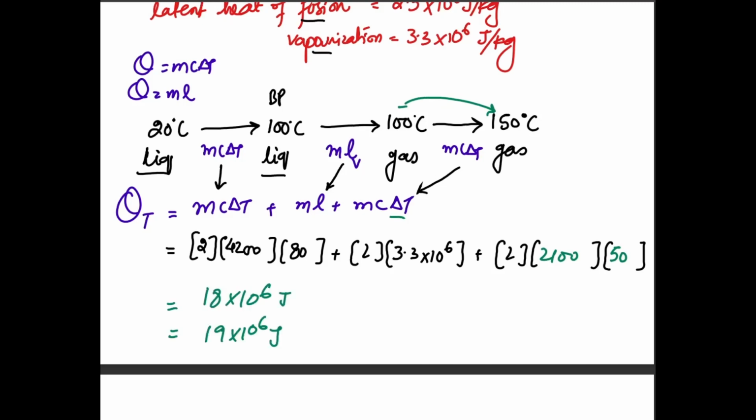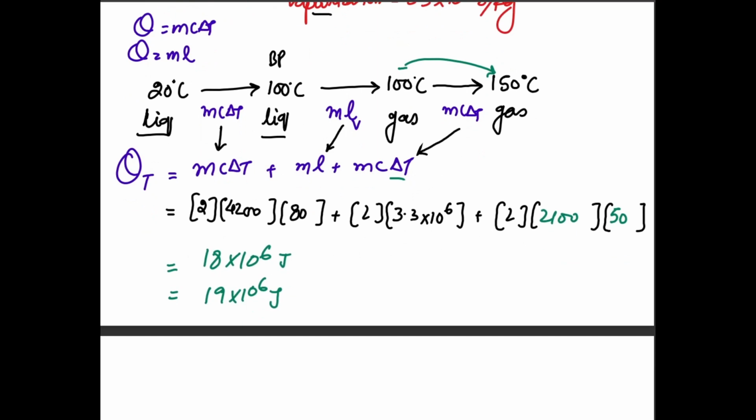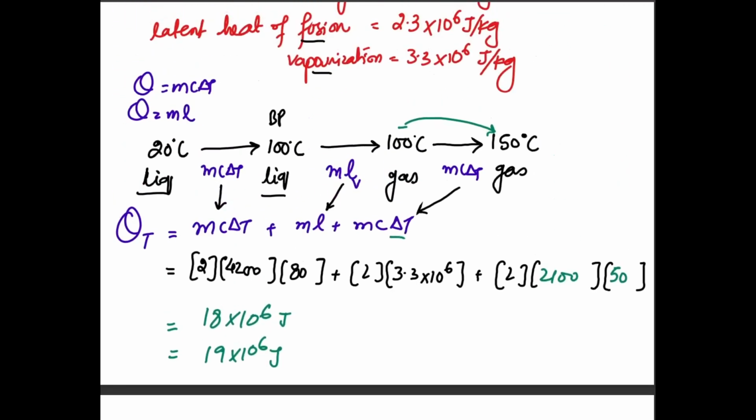So the amount of energy that is required to bring about this change has been roughly found to be 19 × 10^6 joules, right? Okay, so the next question would be: how do we visualize this on graph paper, or if we had to do a graphical analysis, what are we supposed to look at?